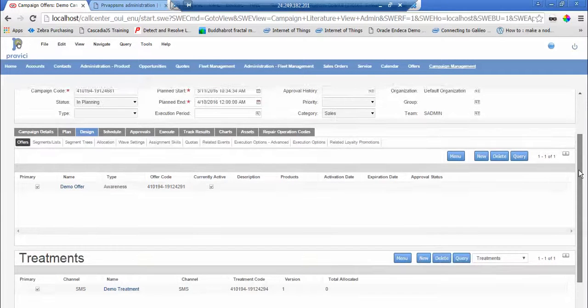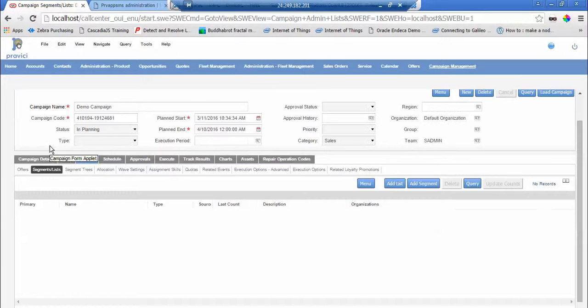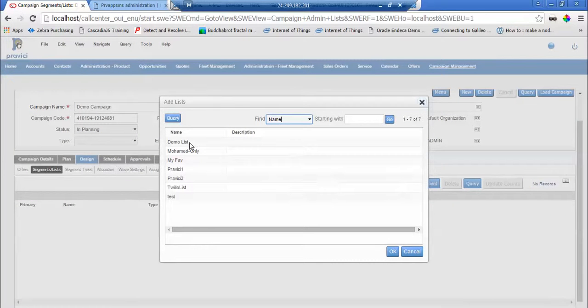And then we have to select who will be the campaign members here. As I was telling earlier, we already have a list created. You can create your own list based on your own criteria from your contacts. If you're using OBIE for segmentation, you can create a very highly filtered segment list. So here, what we are going to add is a simple list of a couple of contacts. So here's a demo list.